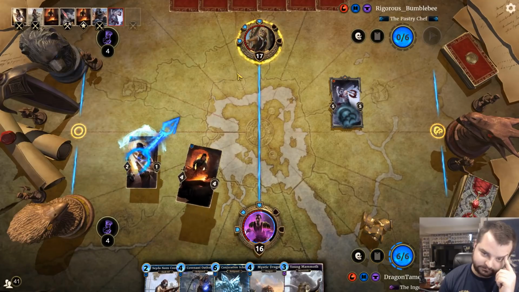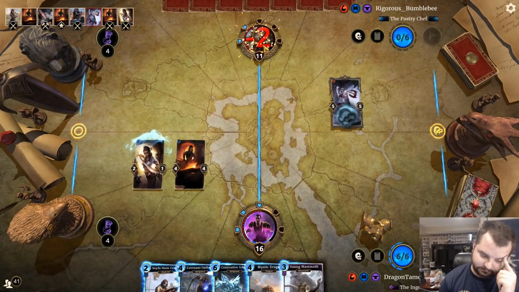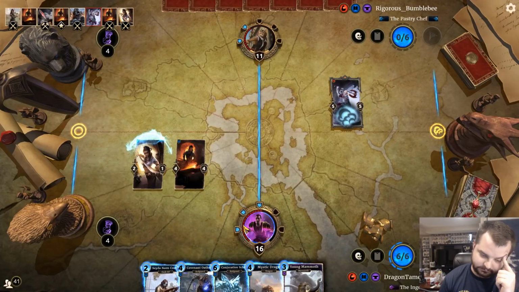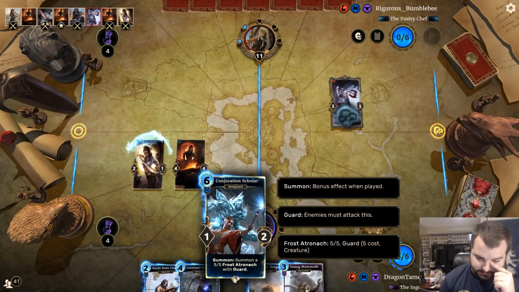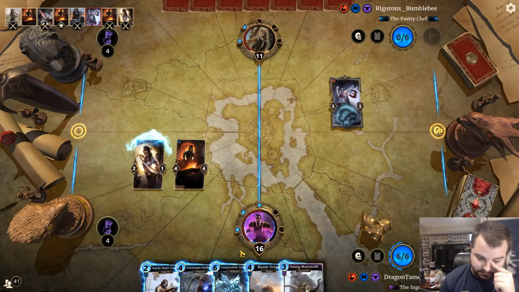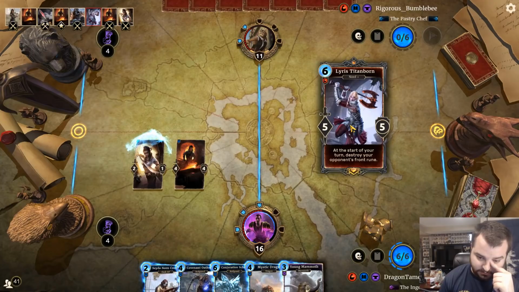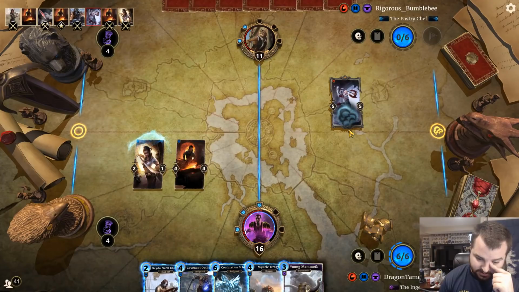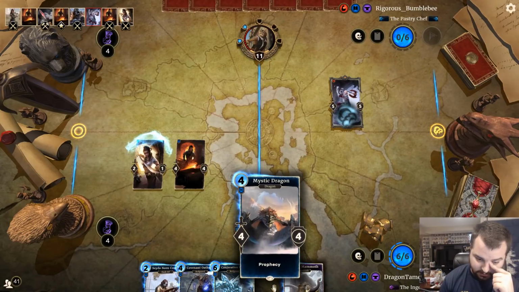If I play this and he gets past it, I have to hope that I draw an item that we can play into Conjuration Scholar to trade into Lyris. Or I have to win next turn. If I don't, it's going to deal 1 damage to me, and then another 5, so I'll be down to 10. Which might be okay.